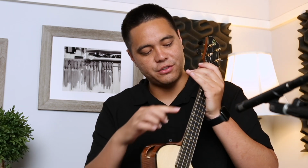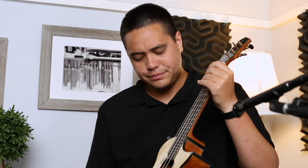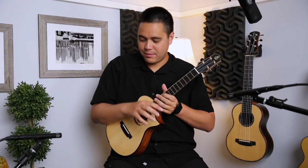You also have your fret markers here on your side with black dots with almost a brass circle around that encompasses the black dot here on the side of the instrument. And then what's really cool about this instrument is that it also has this arm bevel right here.